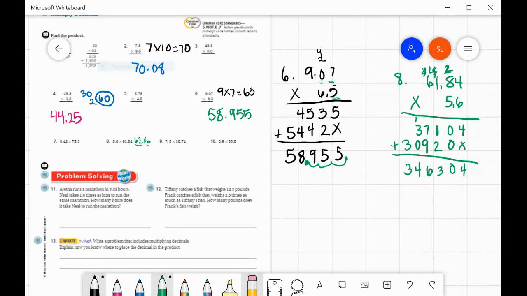So once you get into the bigger numbers, you're going to round to whole numbers, so it's easier to do a quick multiplication problem. So instead of 61 here, I rounded to 60. So 60 times 6 is just 6 times 6 is 36, plus a 0 is 360. So we're going to move our decimal point over. We're going to count to double check. There are 3 spots behind the decimal. So we're going to move our decimal over 1, 2, 3. So we have 346.304. All right. And let's erase these.